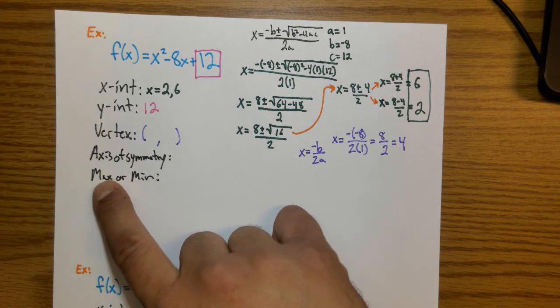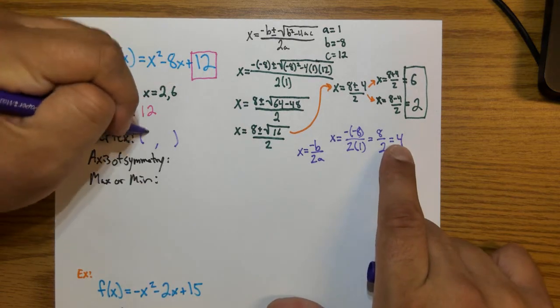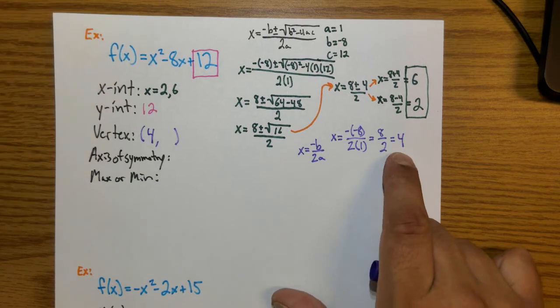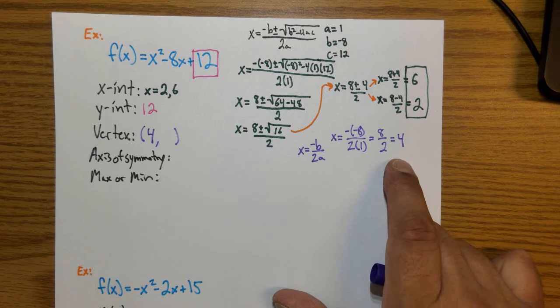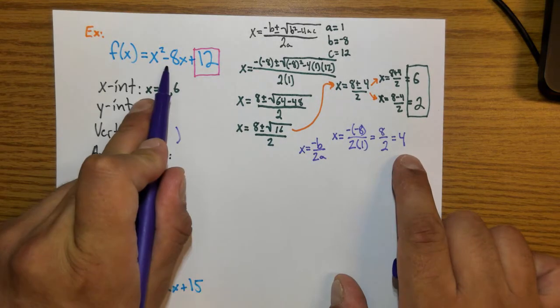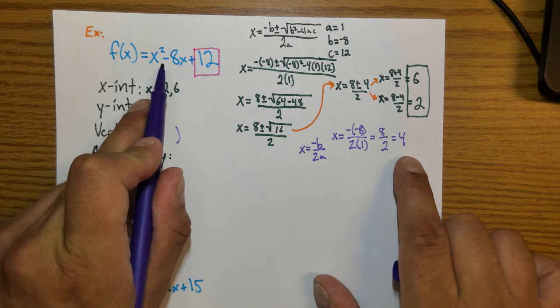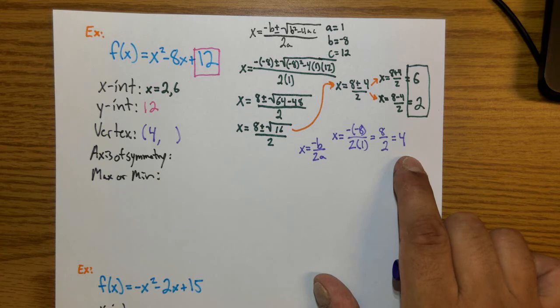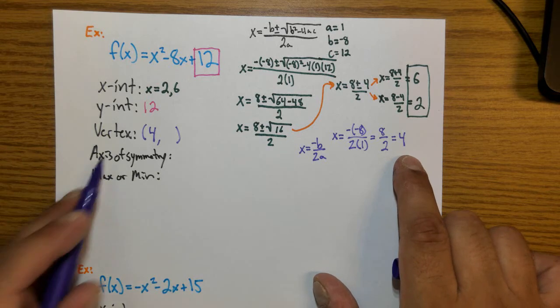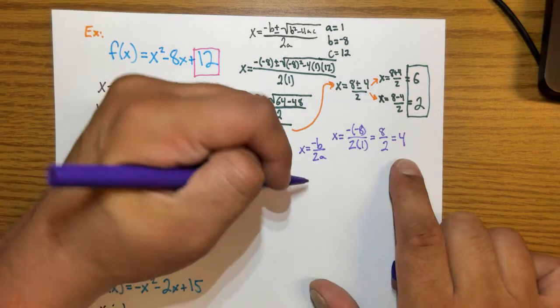So our vertex is going to be a coordinate, right? What is the x value? What is the y value? Well, the x value is 4. We know that because we just plugged it into the vertex formula. Now to find the y value, we want to plug 4 back into the equation, just like when we're working with minimizations and maximizations of these quadratics. Which makes sense, because the vertex is the min or the max of the function, isn't it? So let's evaluate the function at 4.